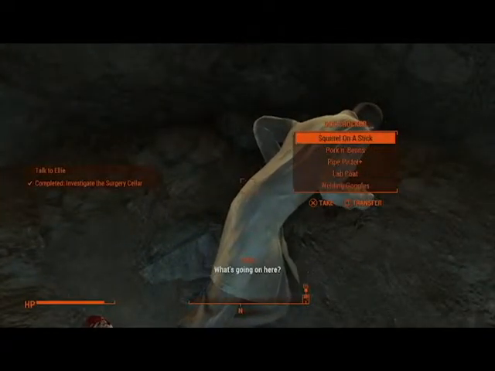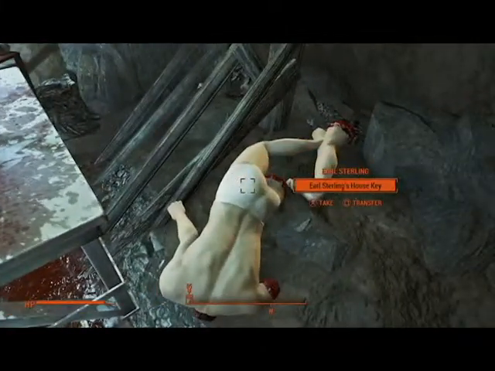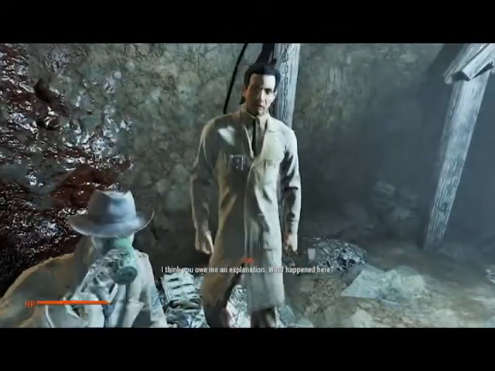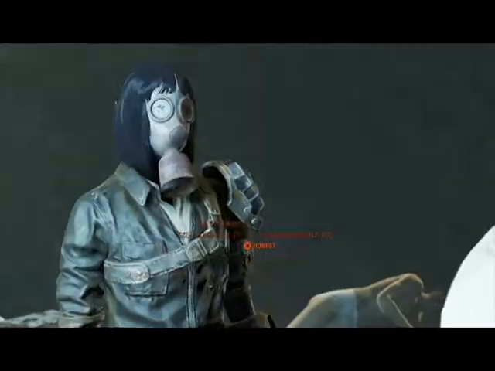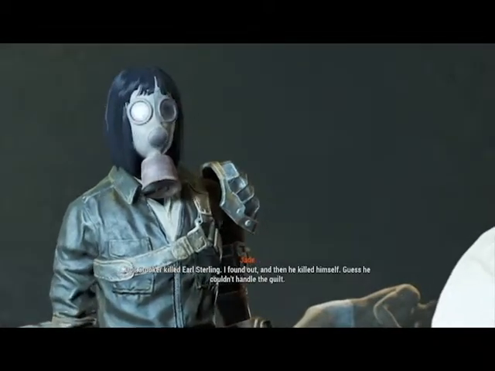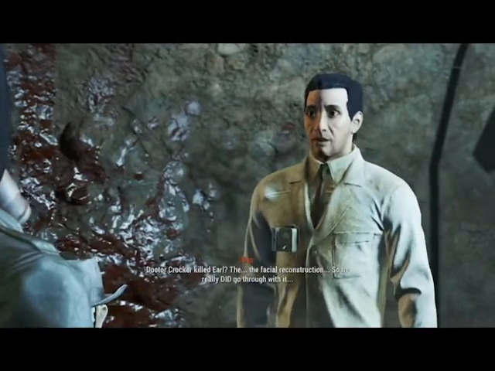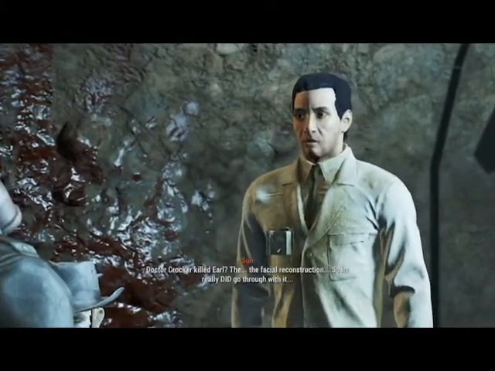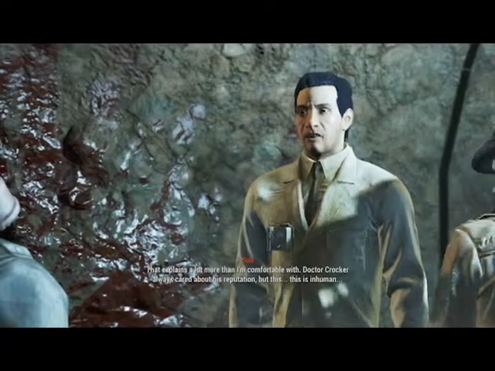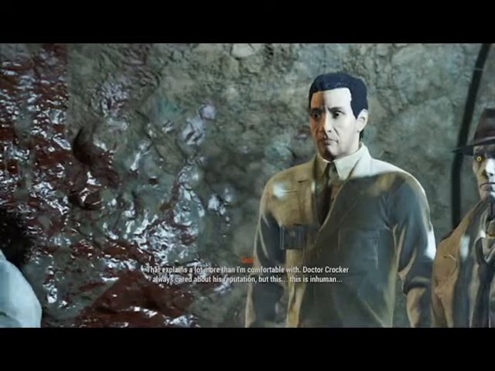What's going on here? Is that Dr. Crocker? Looks like it'll be a closed casket funeral. I think you owe me an explanation. What happened here? Doc Crocker killed Earl Sterling. I found out, and then he killed himself. Guess he couldn't handle the guilt. Dr. Crocker killed Earl? The facial reconstruction. So he really did go through with it. That explains a lot more than I'm comfortable with. Dr. Crocker always cared about his reputation, but this is inhuman.